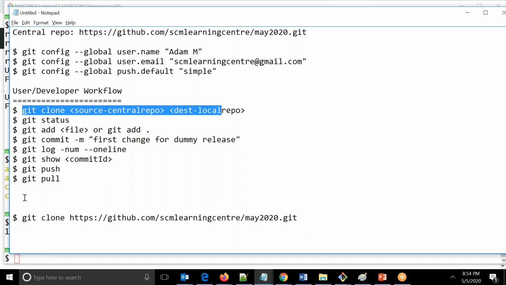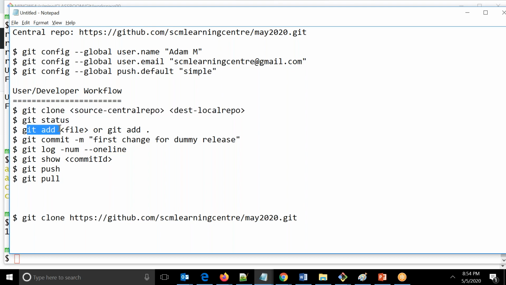Now go inside this. If you want to just see the file, that is fine. But if you want to modify, go ahead and modify. And if you want to add, you're going to say git add first, so that it creates a snapshot. And from this, you're going to say git commit, so that it stores it as a commit ID. And then you're going to push it to the central repository. So by default, when you say push, it goes to the central repository from which you created the clone. And the same way, when you say pull, by default, it will pick up from the central repository.